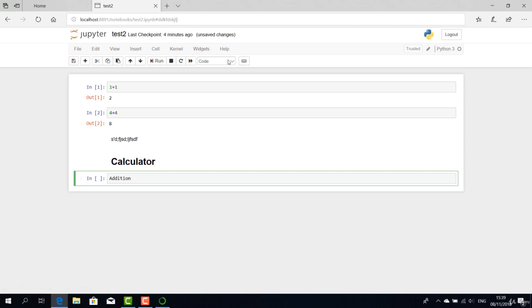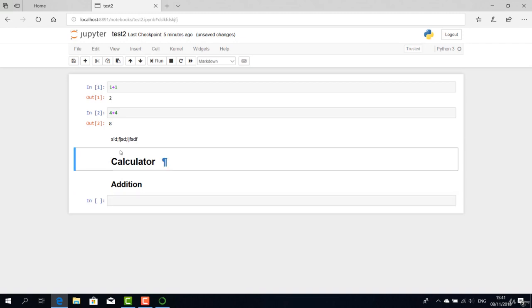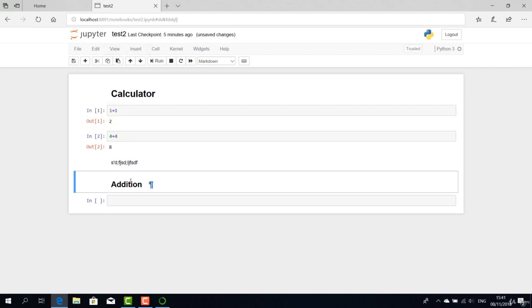First of all we have to make the setting to Markdown, and then we press the hash key and make a space. So now we have the same hierarchy, so the font size is identical, and if we add another hash key, the font size is getting smaller. So addition could be a lower hierarchical heading, and by adding more and more hash keys it's getting smaller. So let's take 2 hash keys and run the cell. And now we can also move our heading to the top of our Jupyter notebook by pressing move selected cells up. So we can move it up, also the addition.